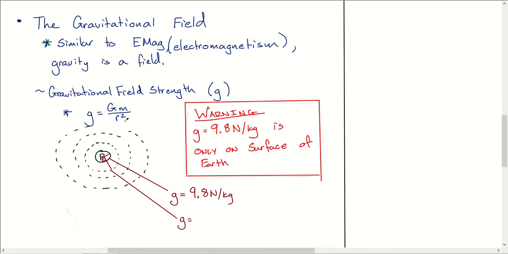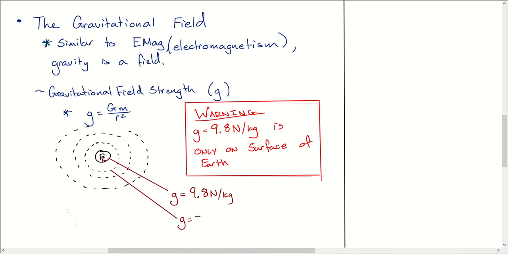Are you sure? If I take 10 over 1 and compare it to 10 over 2, this is much smaller. Do you agree with that? So when my radius gets bigger, this thing better be smaller. Now, how much smaller is a total shot in the dark. It doesn't matter what your number is, as long as it is less than 9.8. It has to be. So any number less than 9.8, I'll take it.